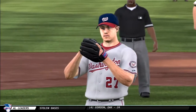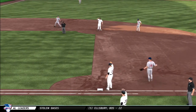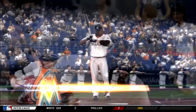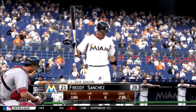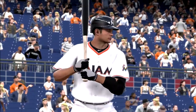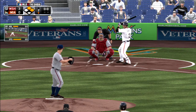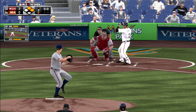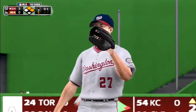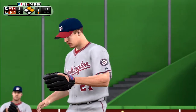Yep, single and then a walk to start the inning. Well, this is exactly how big innings get started. So they're set up now to maybe put up a crooked number here. Freddie Sanchez will stand in now, still struggling to get anything going offensively. Oh, what a pitch to start the at-bat there. It's nothing and one. Good pitch right there, right on the heels of a walk. He needed to get ahead of the next guy, and he did just that.